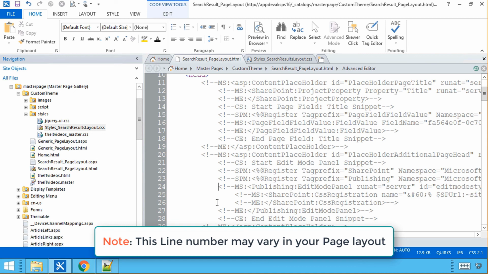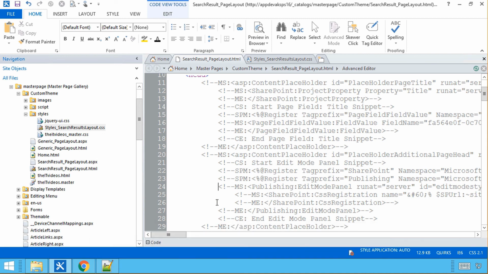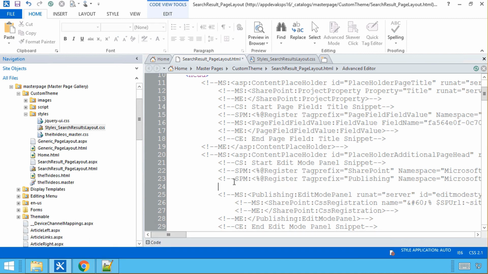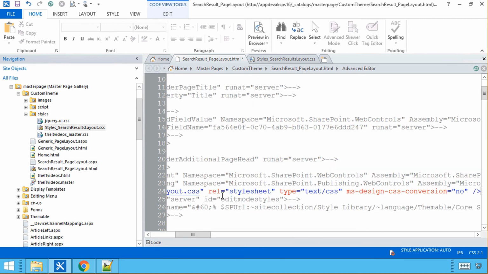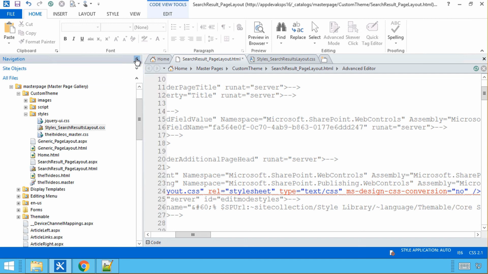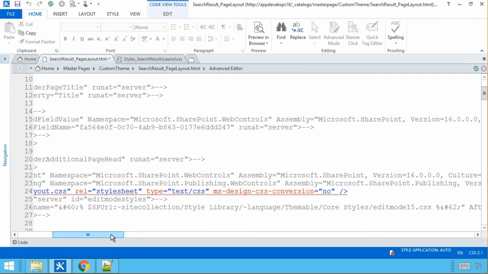I've got the linking code in my clipboard, and just make sure that you link the CSS file right below this line with the SPM tags. I'm going to hit Ctrl V on my keyboard, and I'm just going to collapse this so that you can see the entire section.